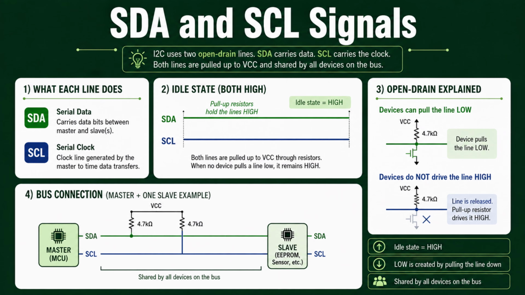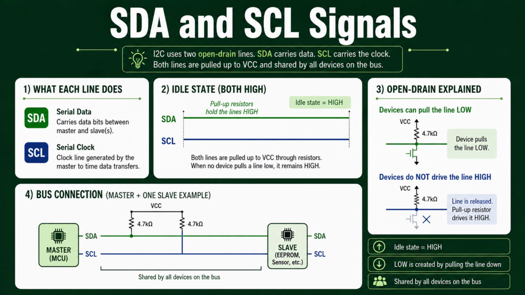The I2C bus consists of two shared signals, SDA and SCL. SDA stands for serial data and carries address bits, data bytes, and acknowledge information. SCL stands for serial clock and synchronizes every transferred bit. Both lines normally remain high when the bus is idle. This happens because SDA and SCL are connected to the supply voltage through pull-up resistors. A typical starting value is 4.7 kilo ohms, although the correct value depends on bus capacitance, supply voltage, communication speed, and the current sinking capability of the connected devices.